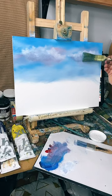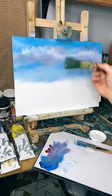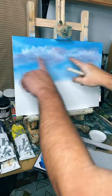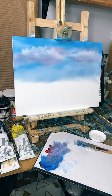Let's have a look at them then. I'm quite happy with them. We're gonna have some trees probably covering a lot of this cloud, but that's the kind of look I wanted to do. That's the first time I've done an underneath a different colour, so I think it's turned out quite well.